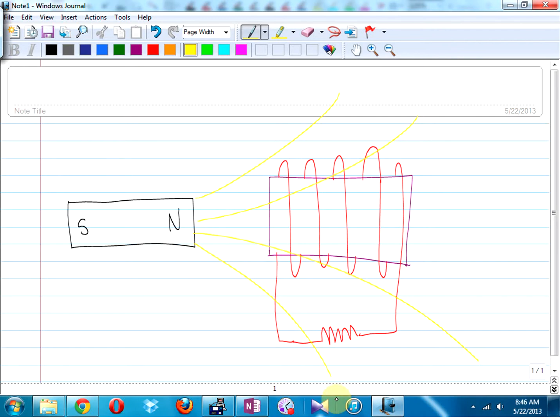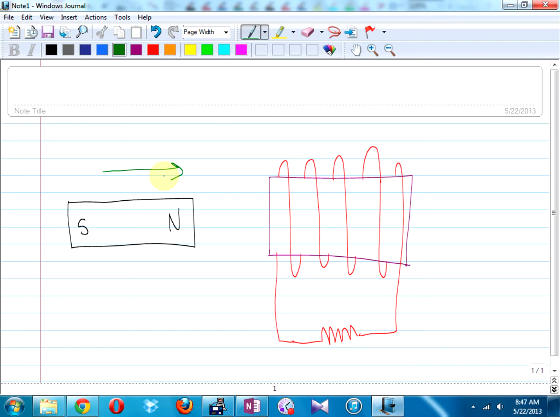going off like that. One way to change the flux would be to move the magnet to the right or to the left, and I'm going to move it to the right. As I move it to the right, can you see more lines will end up going through the solenoid? That's a changing flux. We will induce a current. I'm going to erase those lines. Don't write this down yet, Dylan. Okay? Instead, I'm going to draw an arrow saying the movement is that way. We're going to induce a current.